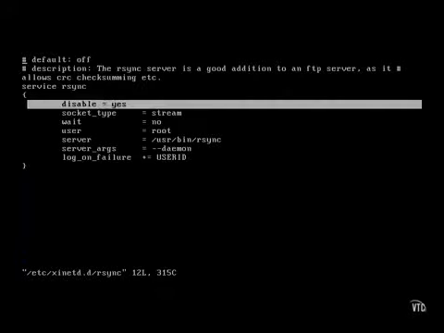The key directive here is disable = yes. In other words, even if the Internet Super Server is set to start in the current run level, the rsync server is disabled. But that's easy to change. All you need to do is open up this configuration file in a text editor and change disable = yes to disable = no.